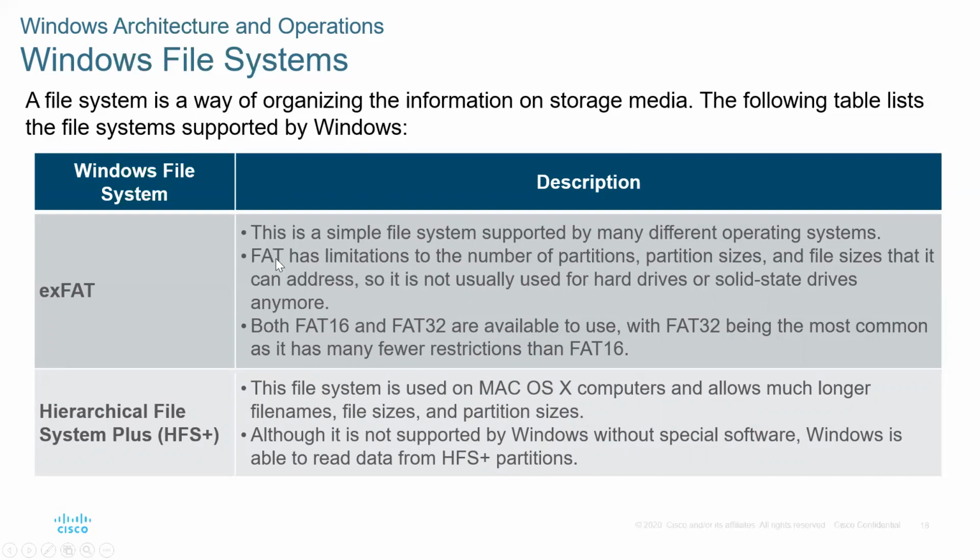You used to have things called FAT, and as they say here, you had FAT16 or FAT32. They're available for use, with FAT32 having far fewer restrictions than FAT16. About the only time you see these anymore is on really small SD cards, typically under 4 gig. You'll see them used as FAT32. Same way with USB drives. You'll typically see those in the smaller sizes as FAT32. But anything around 32 gig or more, you're going to see either exFAT or other file system types.